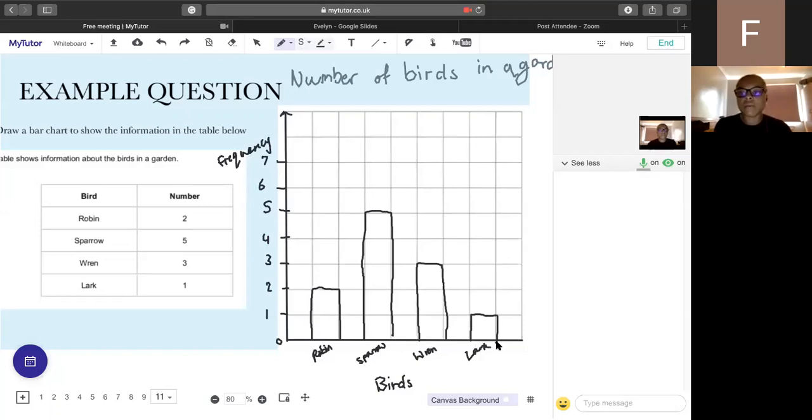Now before, what I was saying is that your bars have to be equally sized. So here I've just made sure that each bar is 1 square wide. And it also has to have equal size spaces between each of the bars and the vertical axis. And I've made sure that there is at least 1 square between each bar and including the vertical axis. So this would give you 4 marks for a bar chart question.